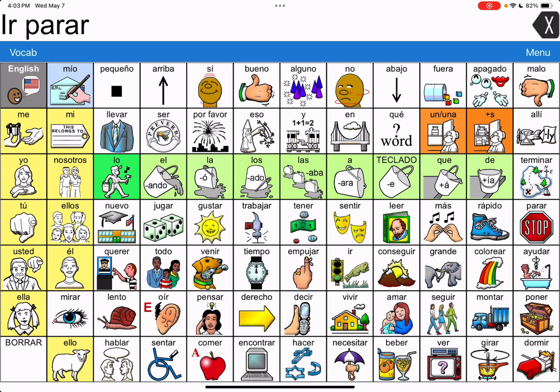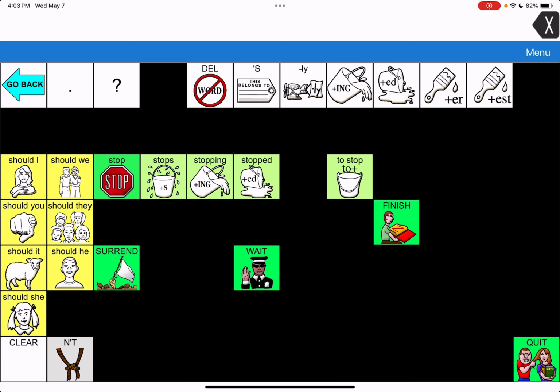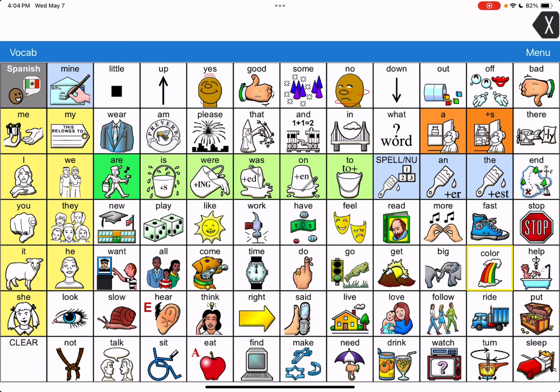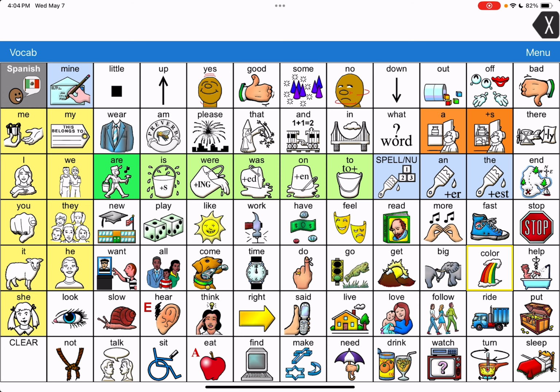So it actually isn't hard. It just takes a few steps. So it's up to you and your user to decide where you want to put that toggle. Do you want to move what used to be up in that top left corner over under the Stop page and add a button there and the verb conjugations? Or do you want to use the designated spot here on the keyboard, the Go To button up in the top right corner? So I would involve the AAC user in that decision. For my purposes, I did end up settling on liking the way it was before, where that toggle is on the home page. So hope this helps.